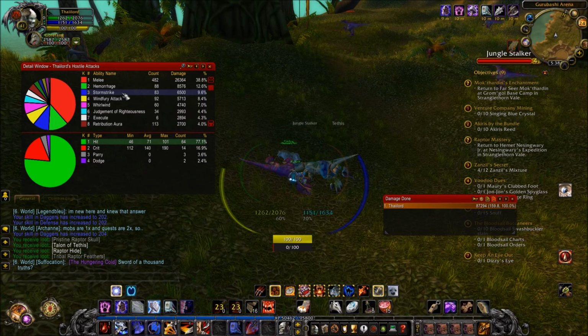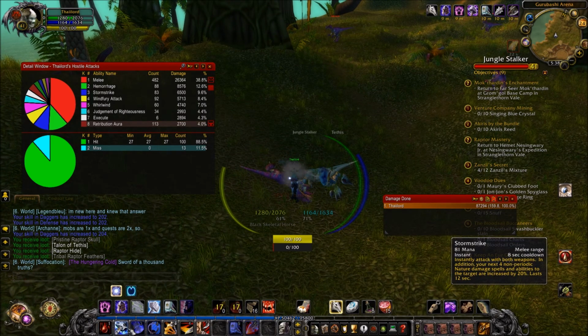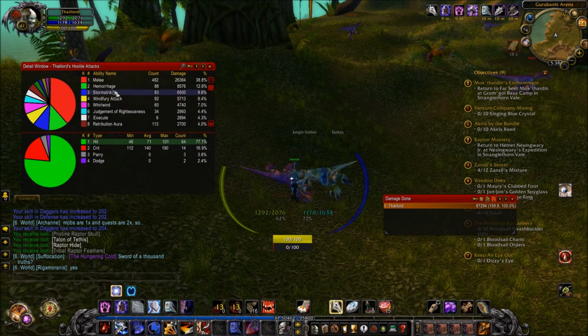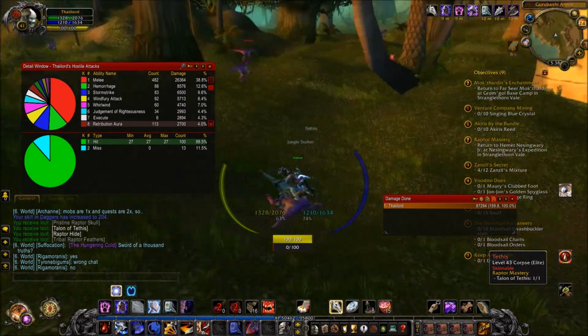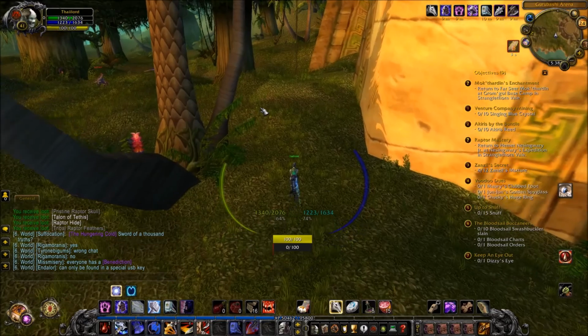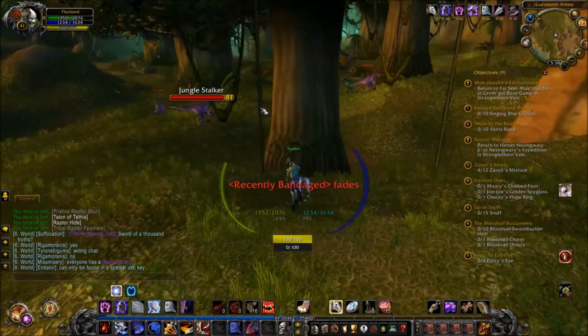Storm Strike, his average is actually only 70. That's interesting. So maybe think about getting rid of Storm Strike. I don't know if it's actually doing a lot of damage, but if we compare it with Mortal Strike, Mortal Strike has a shorter cooldown, and it does seem to be doing more damage. So maybe I'll get Mortal Strike. I don't know. I think Storm Strike's fine for now.